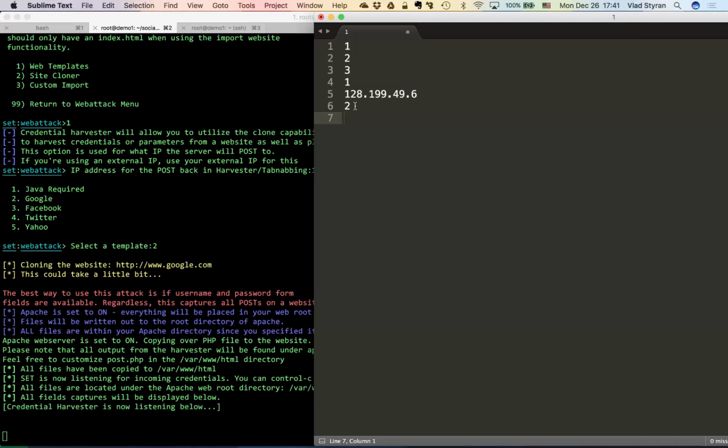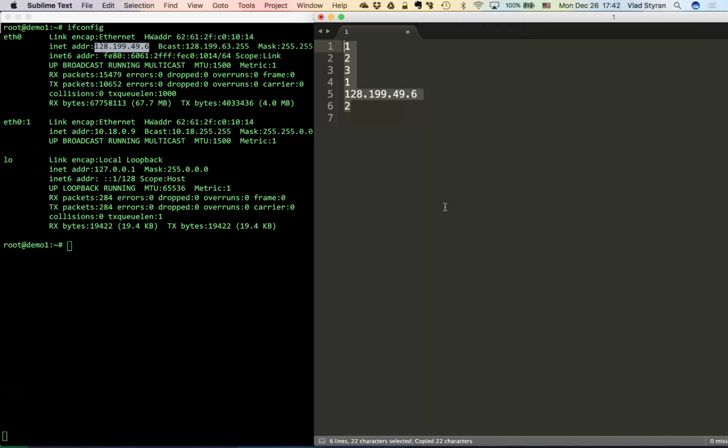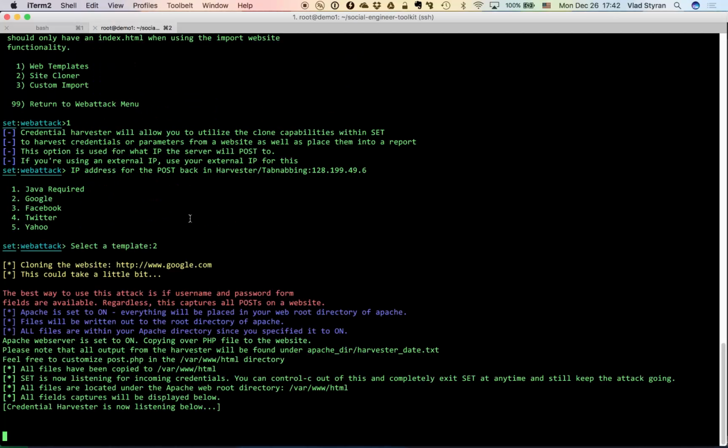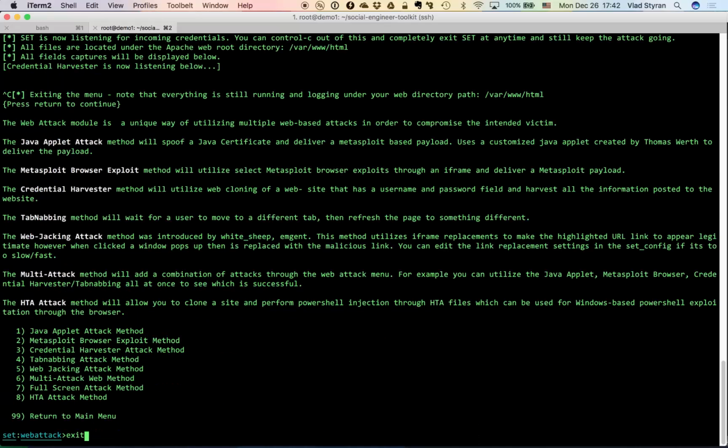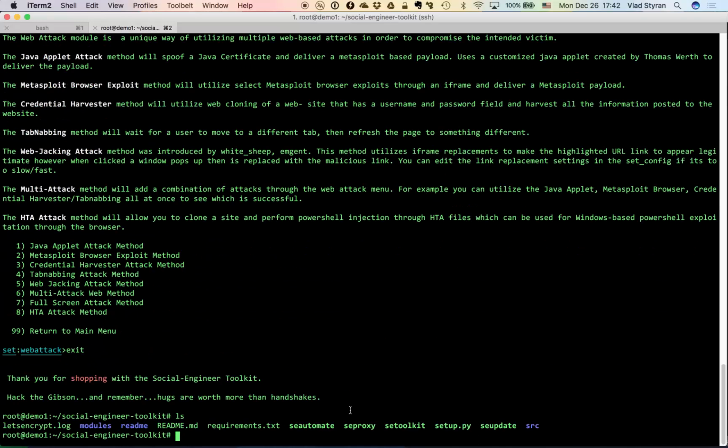Okay, so let's say this is our execution script. So what can we do to automate that? There is a separate tool in the toolkit that is called SE Automate.